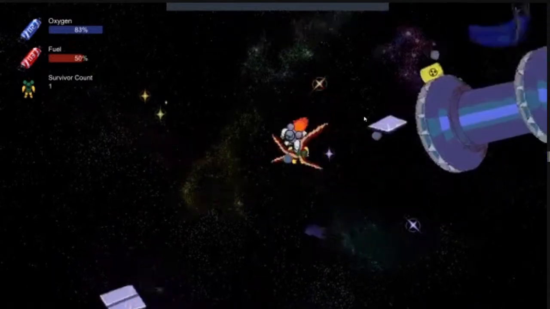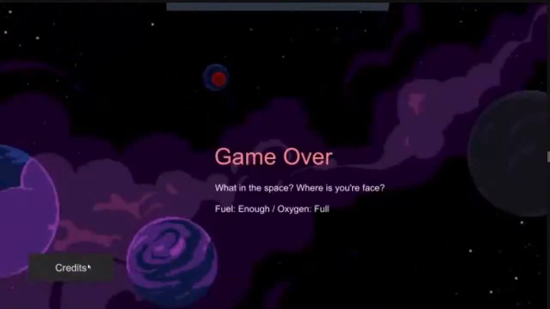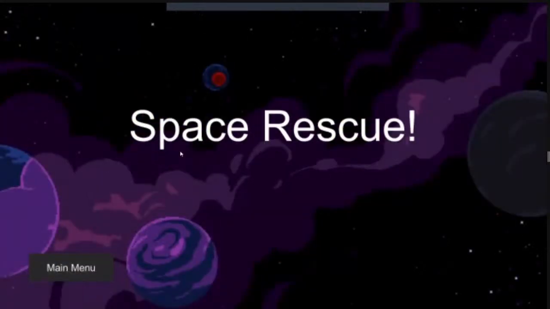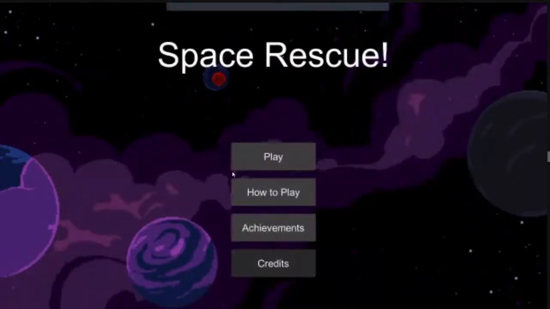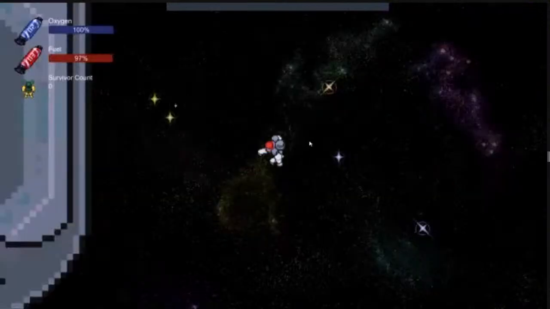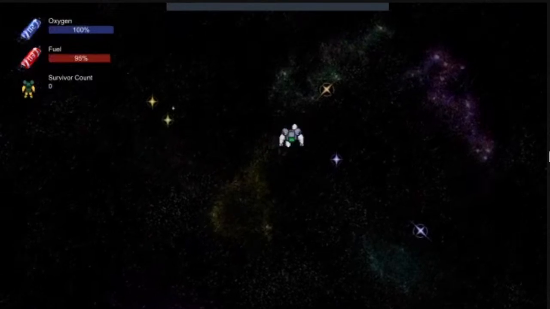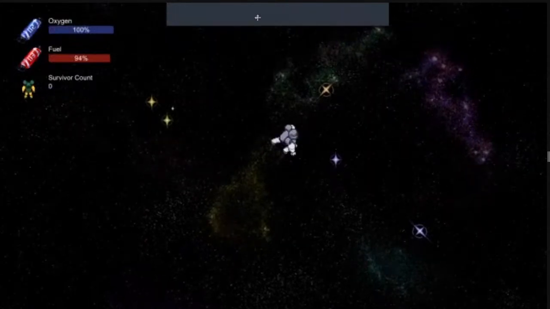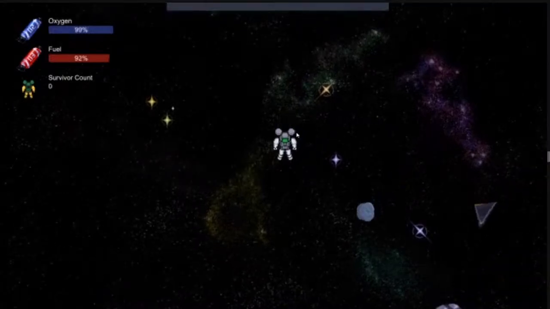Oh, I think I got me. Rock pushed you in. But yeah, the way the level generates is random, so it can go a lot of different ways. There's an asteroid that kind of knocks things around, so sometimes it can feel peaceful and sometimes it just doesn't. So that is Space Rescue.